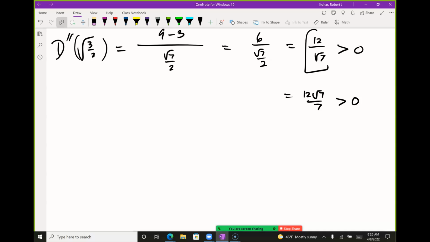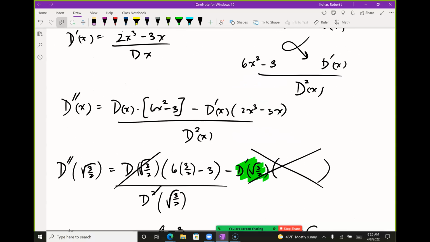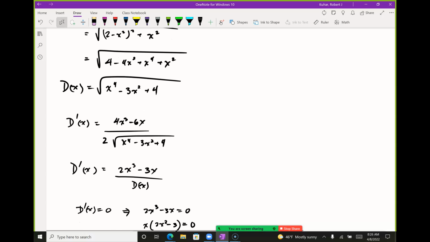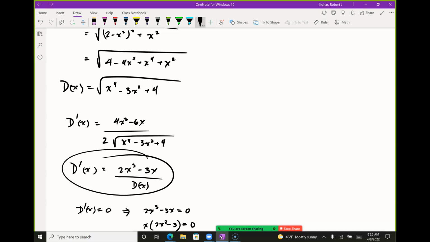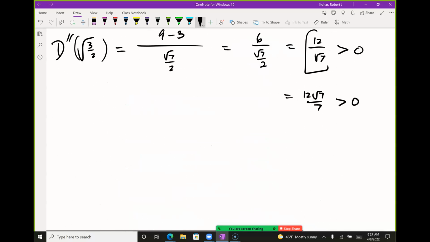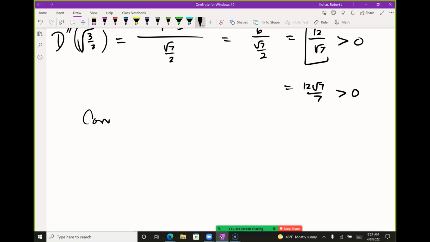You see, I've taken care of that square root by just calling it D. I don't even see a square root in my problem, right? I don't see that original piece in my problem because I don't see the square root anymore in D prime. And like I said, you could leave it in there, but it's messy. Yeah. So conclusion.